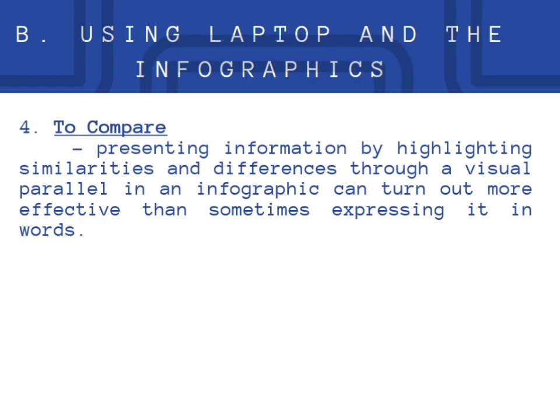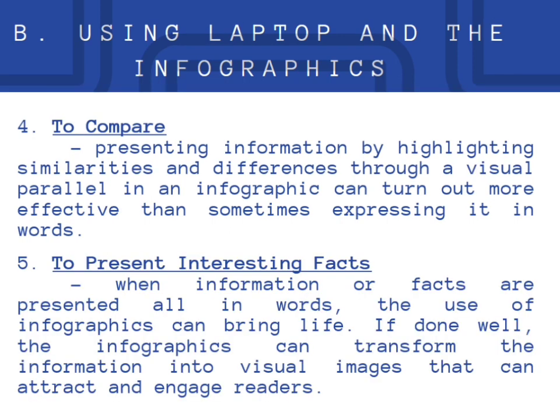Fourth is to compare. Presenting information by highlighting similarities and differences through a visual parallel in an infographic can turn out more effective than sometimes expressing it in words. Last one is to present interesting facts. When information or facts are presented all in words, the use of infographics can bring life. If done well, infographics can transform the information into visual images that can attract and engage readers.